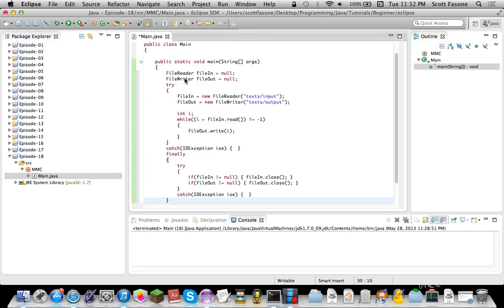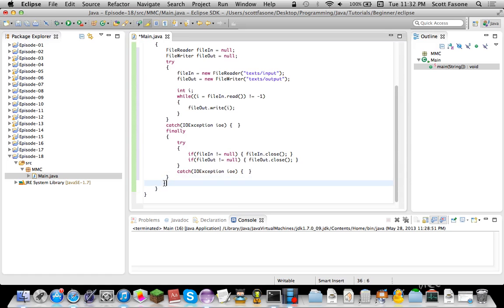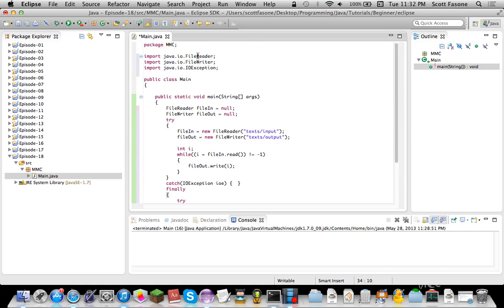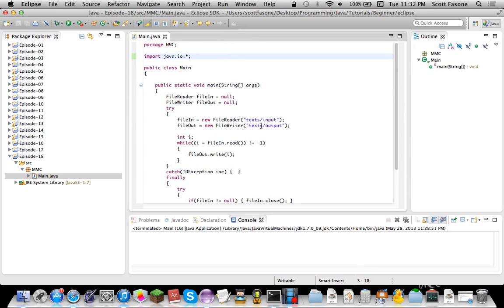Now, I did grab the previous episode's work for a reason, which I hope auto-imported. I'm just going to change this to an asterisk so we don't have to deal with importing the other things. Basically, instead of file reader, this is going to be buffered reader. And this will be buffered writer.